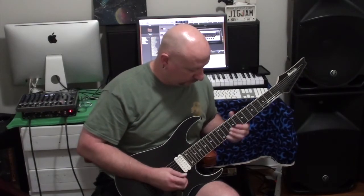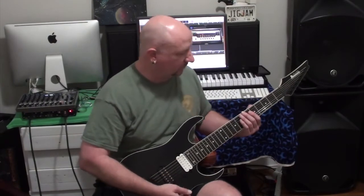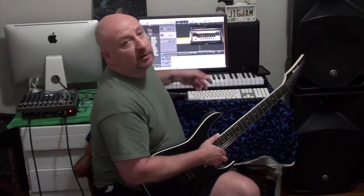When you're picking faster, the way to make it more obvious that you're picking faster is to mute the string a little bit so you hear like that. If you just let it ring, then it starts overpowering itself, maybe even through the amp, it's feeding back, getting louder, so you lose the articulation of picking. So you can mute. Alright, I'm going to go up one more time.